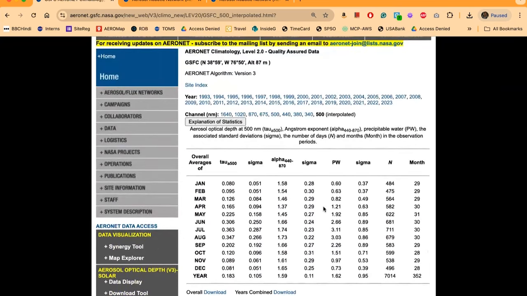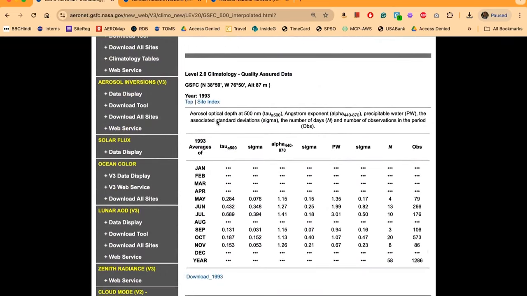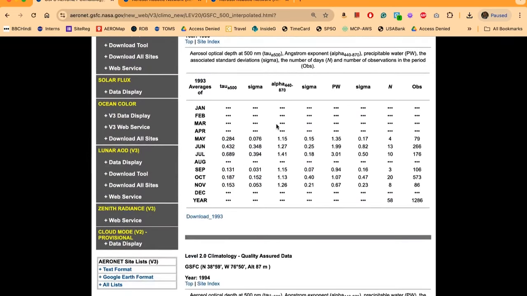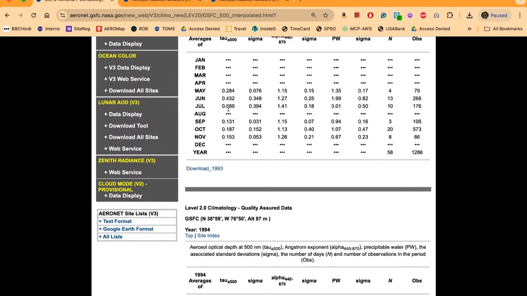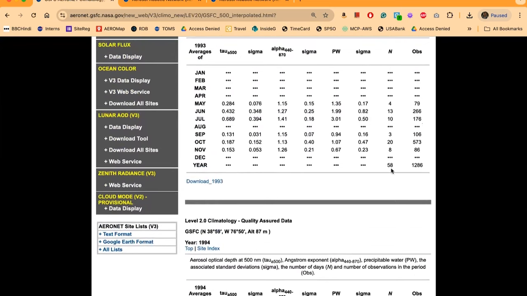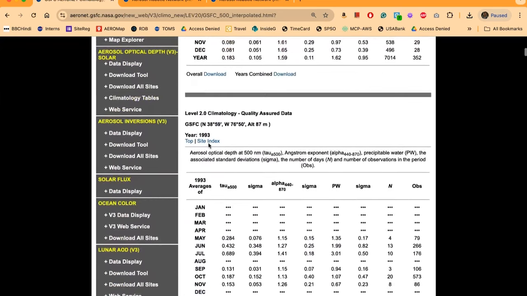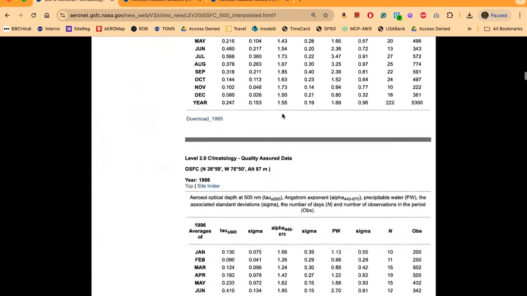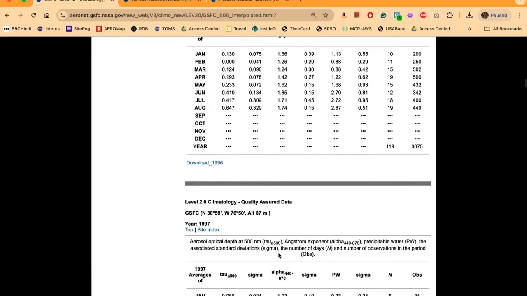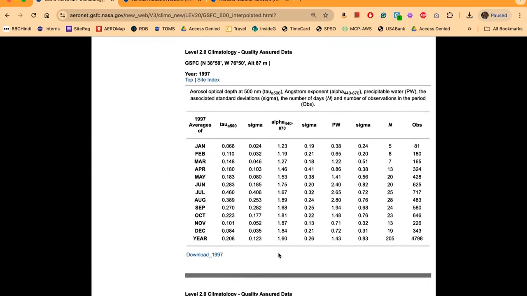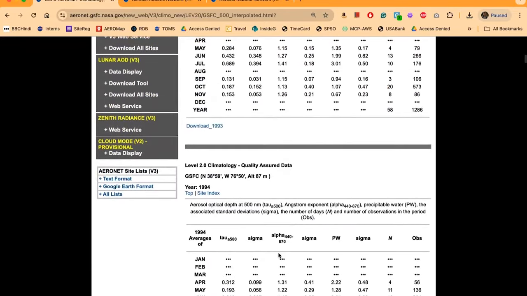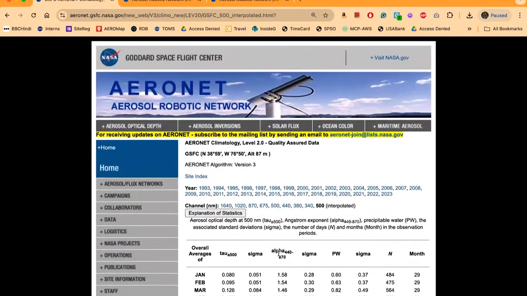This is for the entire time window, but you can also get into each year. This is 1993. And remember, whenever we don't have the data, we don't provide it. We don't try to fill it. So if any month is missing, yearly means are not calculated. Users can calculate their own annual mean, but we don't provide it here. You can download the data using these files, overall download and combined download. This climatology is very, very useful. It is calculated with a lot of precaution and quality control, and people who are interested in trend analysis can easily get these quantities.